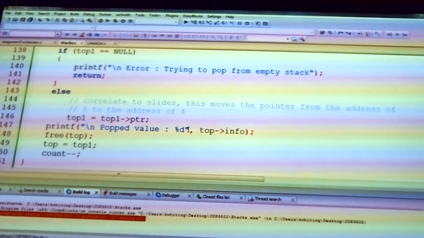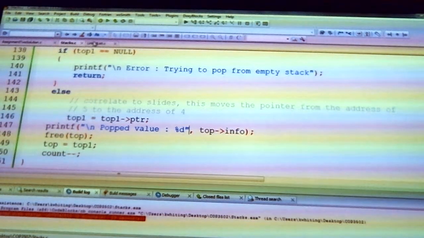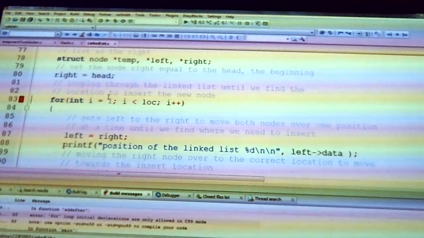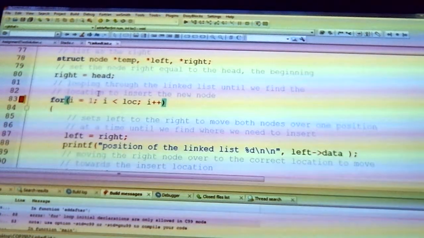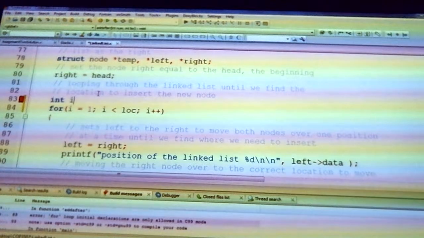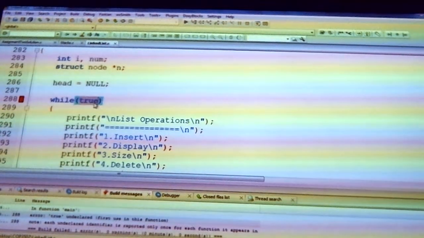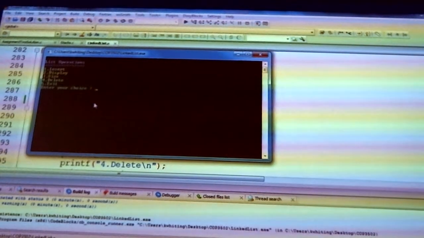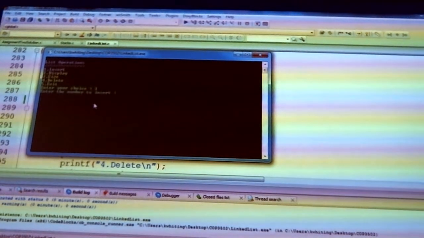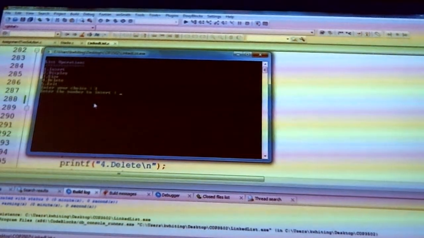So on a linked list, if I do an insert, I insert the value of 1.